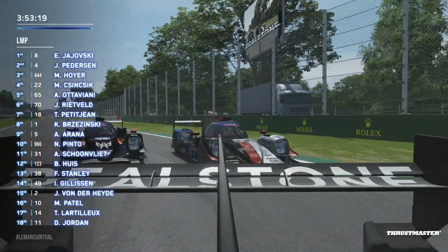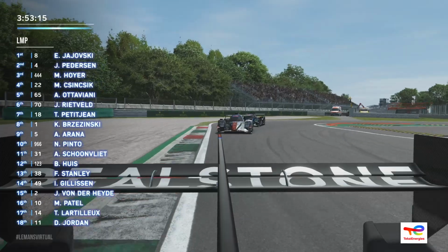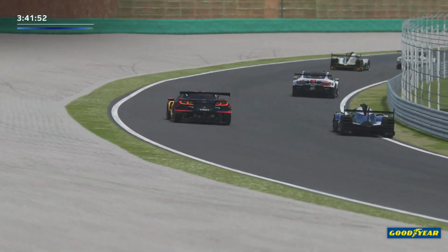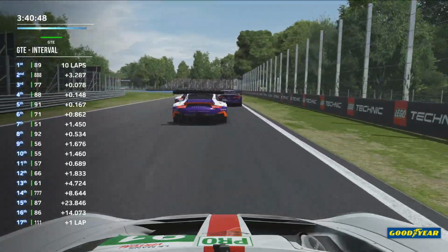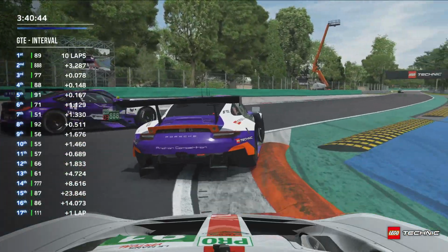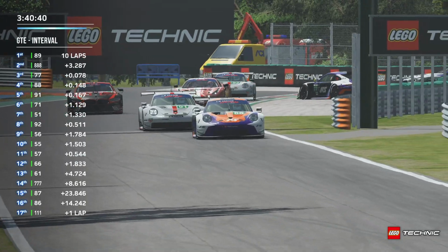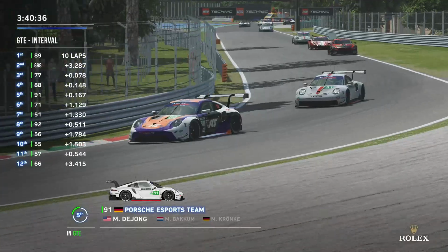We've got a reigning champion from last year from the 24-hour, Kuba Brzezinski, around the outside, up the inside. There you go, have some of that. This was where they went off. There you can see. Yeah, so hit from behind. In the GTE field, things are hottening up. The 2 Proton cars are towing up behind everybody else. There. That's a battle for second as well, and we've seen an incident, and it's gone sadly a little bit wrong for a couple of the teams who have ended up facing the wrong way.